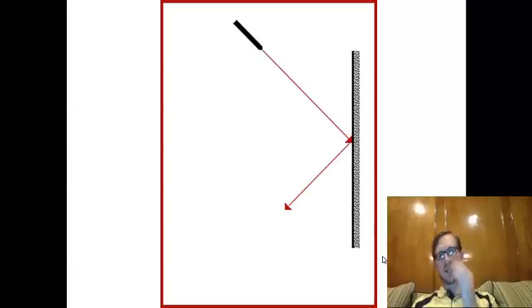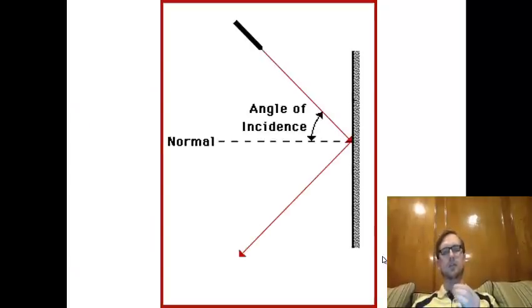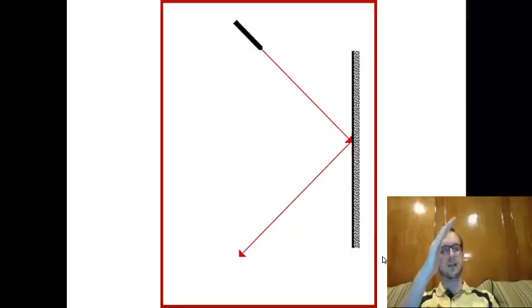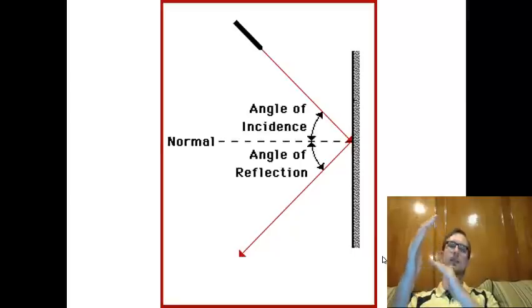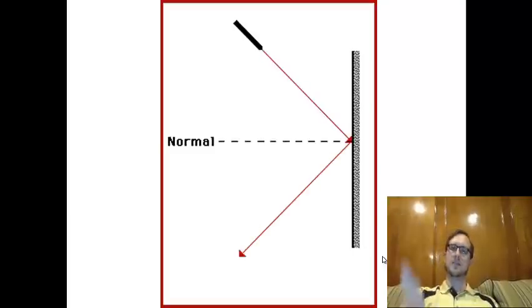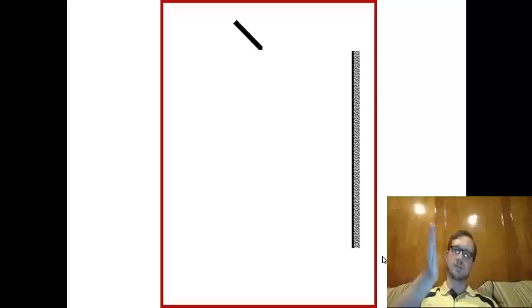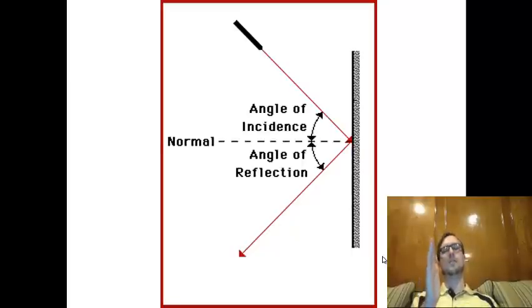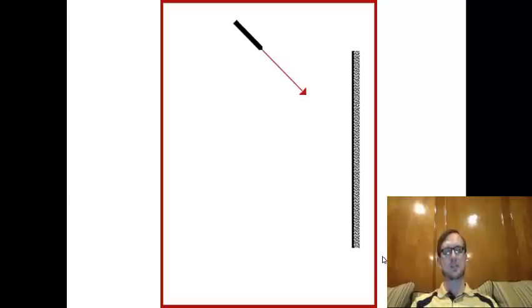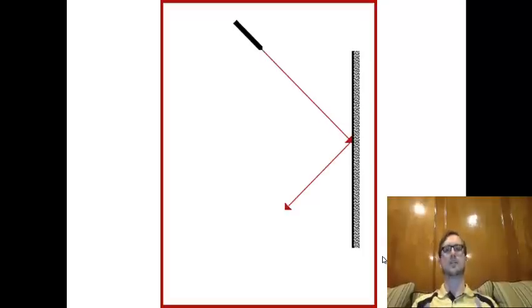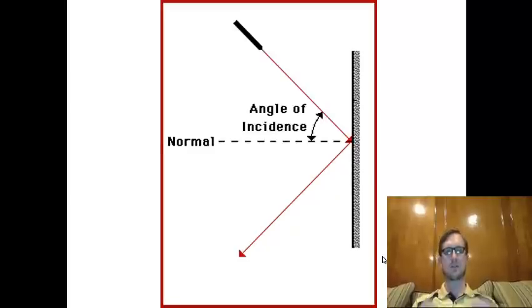Now, whenever we have reflection at angles, reflection at an angle always bounces off the same angle it comes in at. The angle it comes in at is called the angle of incidence, and the angle it leaves at is the angle of reflection. Now, whenever we measure this angle, we have this solid barrier here off to the side. That's our reflective surface. Reflective surfaces tend to be hard and smooth. Whenever we measure the angle, we draw a normal line. A normal line is straight perpendicular at a 90-degree angle, straight out from it, and that's what we measure the angle from. So the angle of incidence, the angle of reflection. In reflection, the angle of incidence and the angle of reflection are always exactly the same.